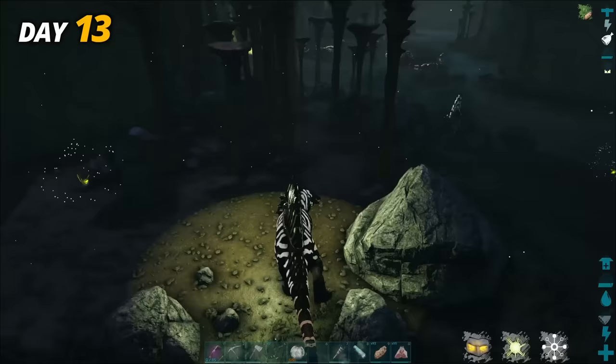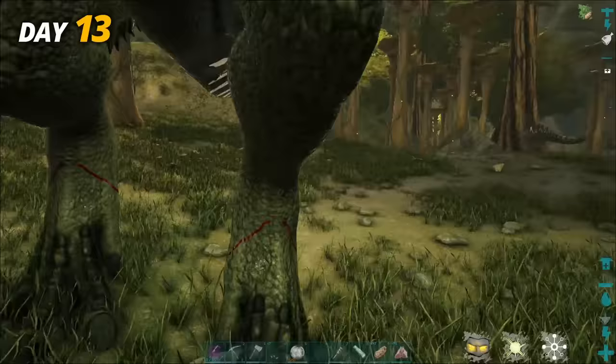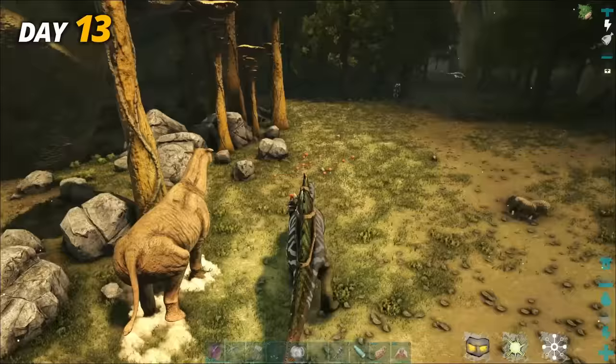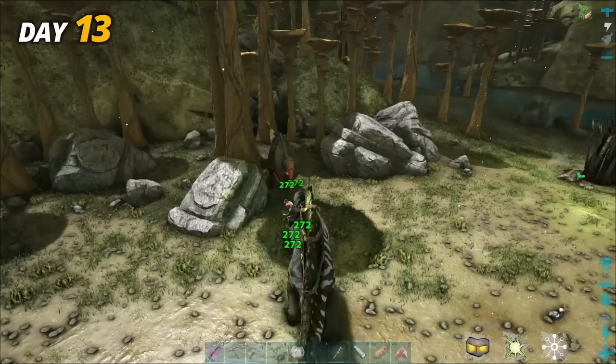So we went back to the Suco Mimus River on day 13, and I finished building the trap. But while I was building it, Sucos kept trying to kill me. Hinata wasn't able to outrun them, so we had to fight back. Luckily, she was strong enough to kill them one at a time.